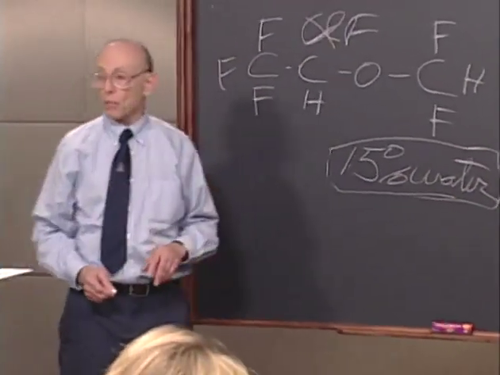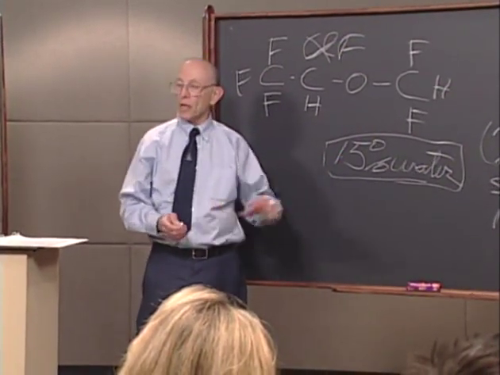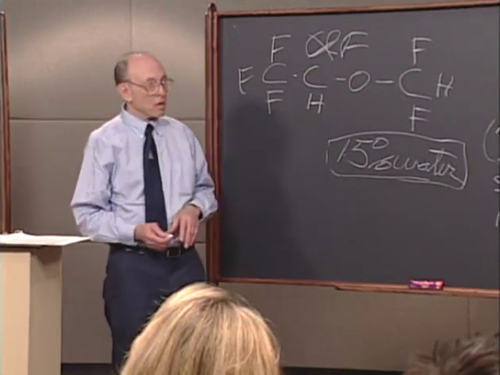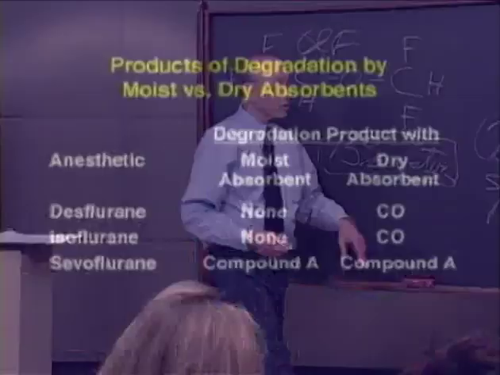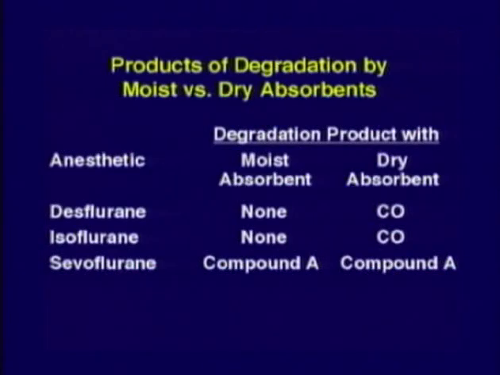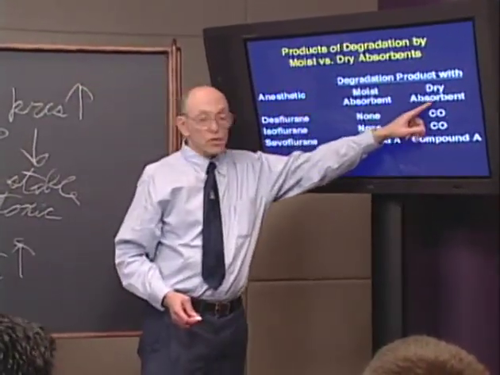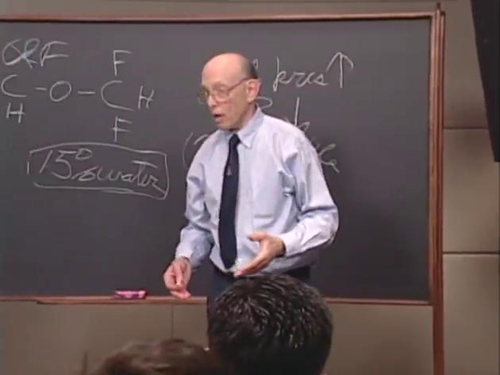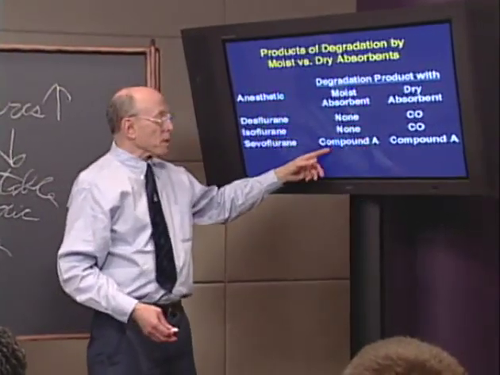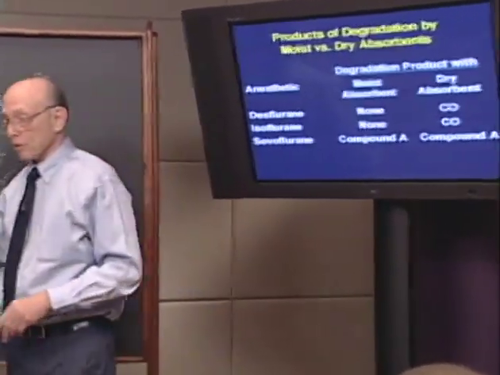And that's important. First of all, it can accelerate the reaction with carbon dioxide. But second of all, it protects against the degradation of the inhaled anesthetics, all of these. So with desflurane and isoflurane, if you've got normal, moist absorbent, you have no production of carbon monoxide. It's only when the absorbent is dry, and that in fact is drying by 90% or more, that you get carbon monoxide production. You get compound A production, however, from both moist and dry absorbents.